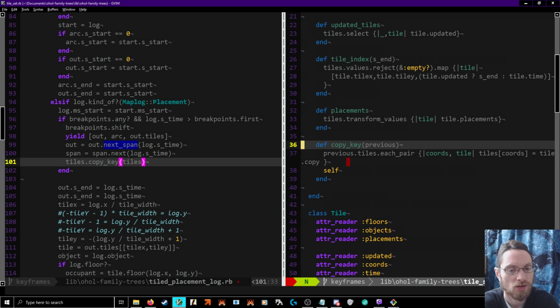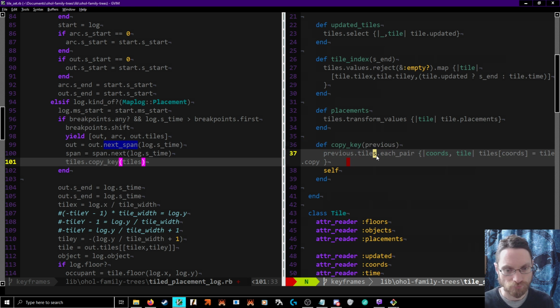But copying all of these tiles is going to be memory expensive. Is this just a tile snapshot? I mean, it can almost be an arc snap.